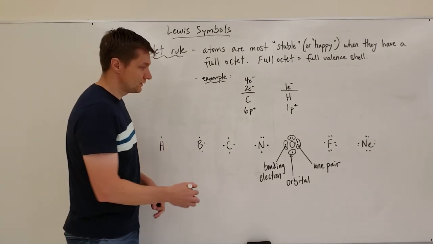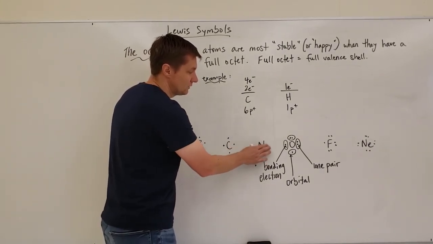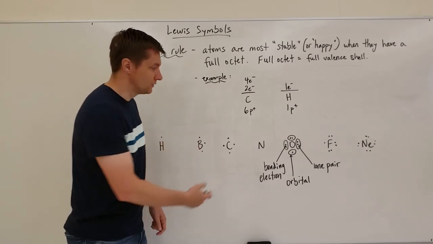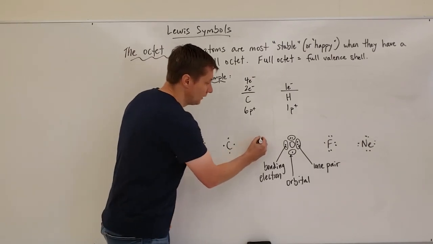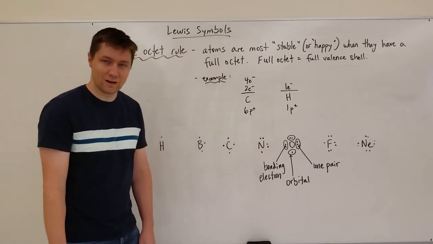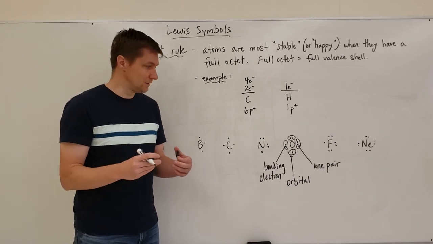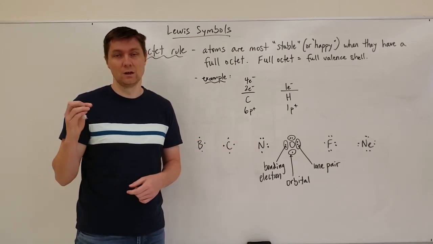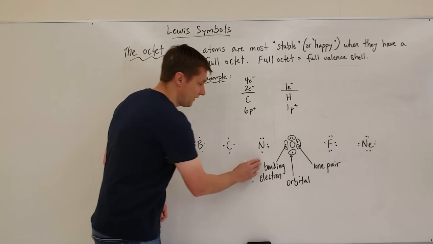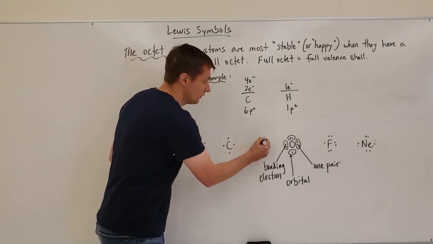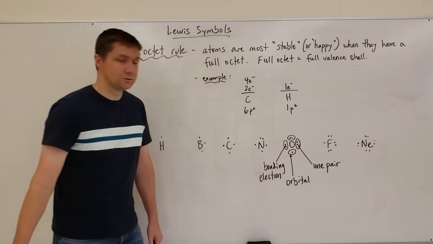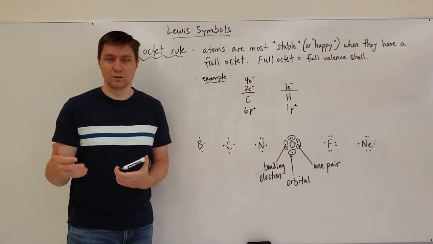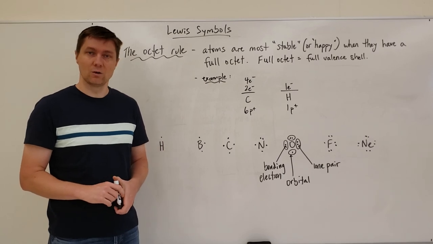Something you need to be careful about is that some students will want to just throw electrons in and put them in pairs right off the bat. For nitrogen with five electrons, some students go one, two, three, four, five — pairing too early — but that's not right because it doesn't give the correct number of bonding electrons and lone pairs. That incorrect diagram shows nitrogen having two lone pairs and one bonding electron, when in fact, drawn correctly, nitrogen has three bonding electrons and one lone pair. This will affect our understanding of how nitrogen behaves when it does covalent bonding with other atoms.